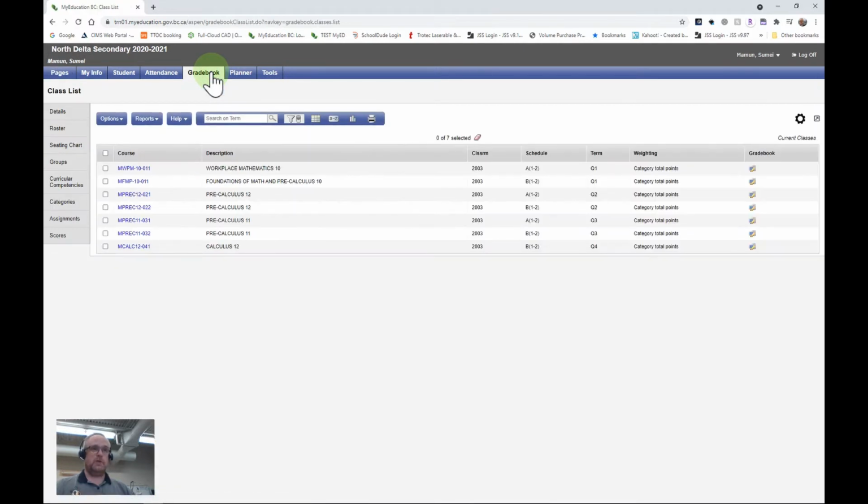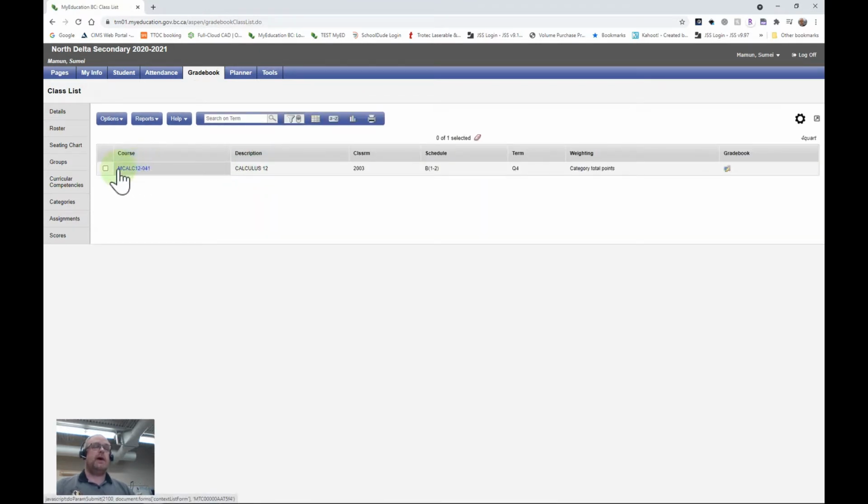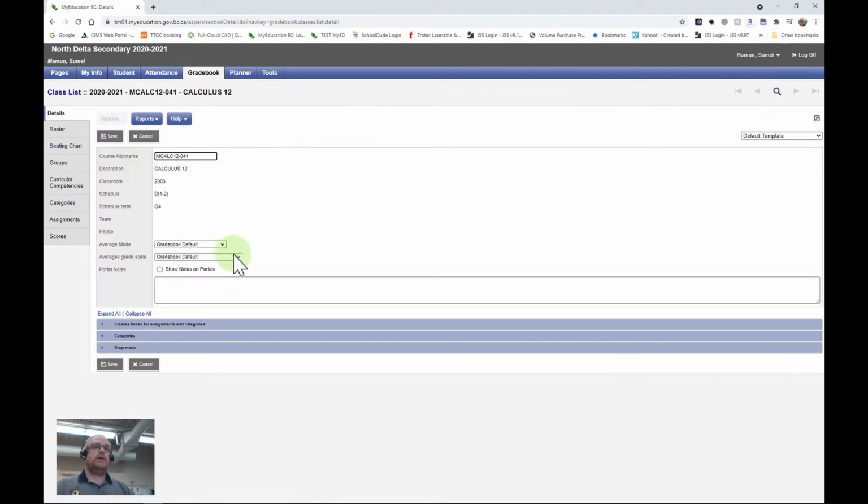In our gradebook, we have our filters. So I have one class set up to use this gradebook right now, so I'm going to select that class. Now, in that class, it's got average mode, so it's going to use gradebook default, which is what I set in my preferences. You can also have differences for your classes, so if you have one class that doesn't use these types of things, you totally can have different things.